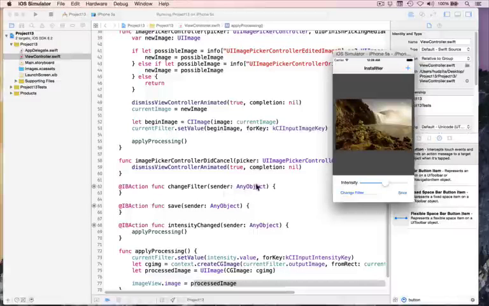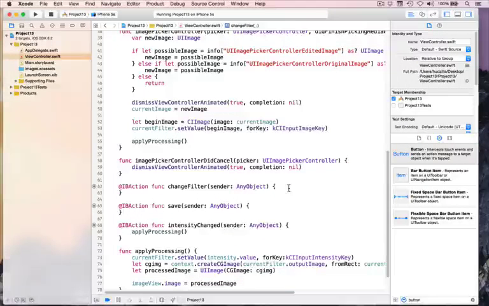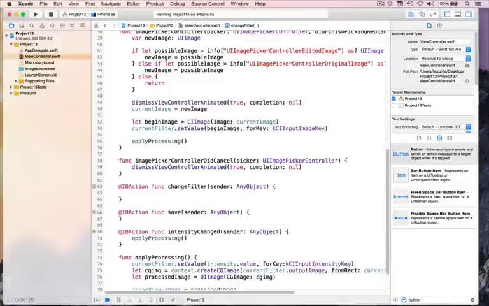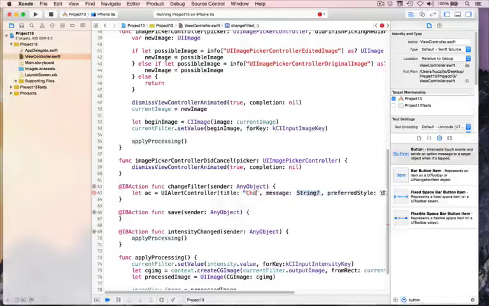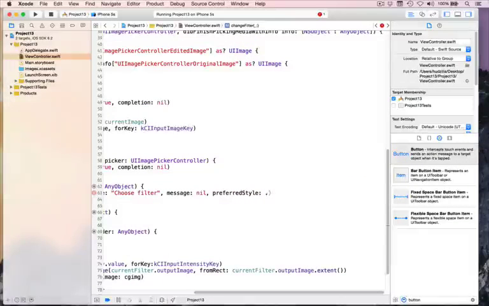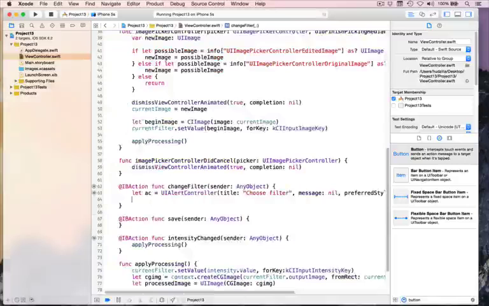So first up, the changeFilter IBAction needs to create a UIAlertController. So we'll say let ac equals UIAlertController with a title of Choose filter, message nil, alert style is action sheet, i.e. we want to give the user some options they should choose from to continue their action.